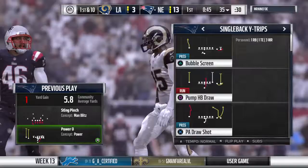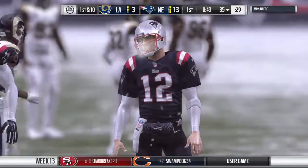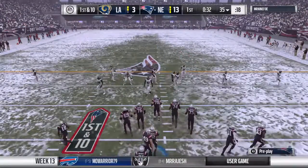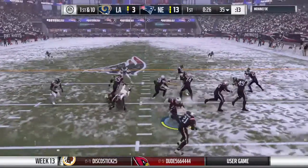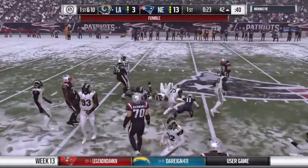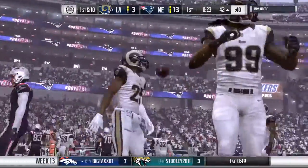2nd and inches is oftentimes an invitation for an offense coordinator to take a big shot downfield because he feels like he can come back on 3rd down and pick up the first down. But sometimes you just don't want to break tendency. Stay with what you are, stay with who you know, and go get the first down. That's exactly what they did. And on the ground they go with a running back. And he coughed it up, and they will set up shop in enemy territory at the 42-yard line.